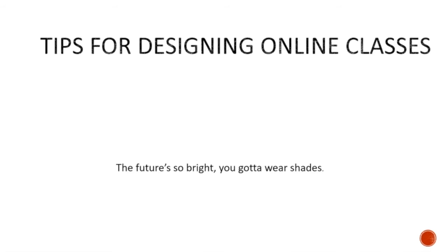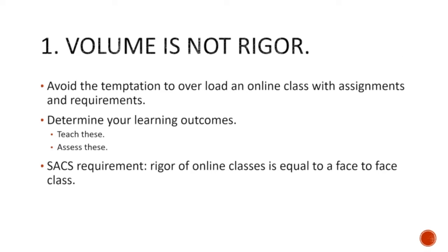The first thing that you need to remember is that volume is not rigor. It's a very common mistake, particularly for people designing their first online class, to overload an online class with assignments and requirements. I think that the rationale in this is that people are trying to show that their online class is as rigorous as their face-to-face class. I have seen many online classes that look more like a curriculum than a class.